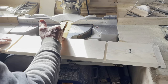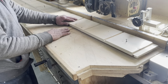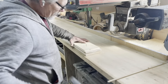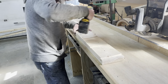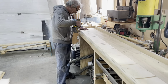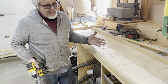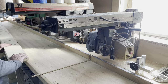I laid it out very carefully, put a square on it, and then cut this out on my radial arm saw. I adjusted this down. This was not here, of course. So if we screw this here, this is my template, if you will, because it's important that we get these accurate. Now, if you were only going to build one cage, you might not want to go to all this trouble. You might just lay it out and cut it on whatever saw you're going to use. You could cut this out with a router, another decent way of doing it. You could do it on a table saw, it'd be awkward. Radial arm saws are kind of old school, but I'm kind of old school.